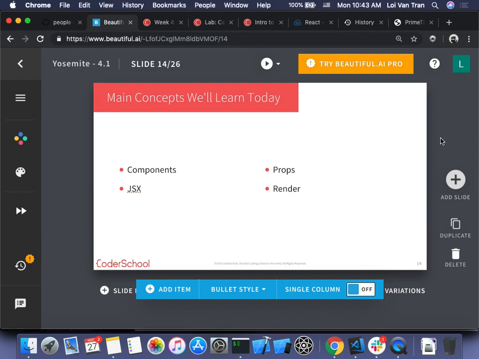The main concepts today, okay, are components, JSX, props, and render. We're going to show that here in just a second, but there are 4 main concepts. Components are anything on a screen that logically fits together, right? Logically fits together or should understand some piece of state by itself, okay? It should understand a piece of state by itself. What does that mean?